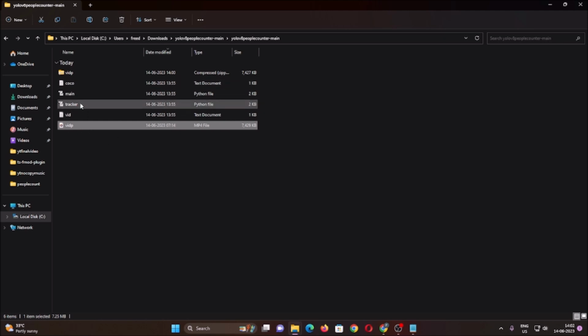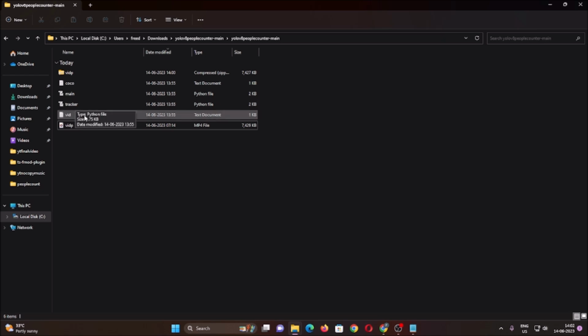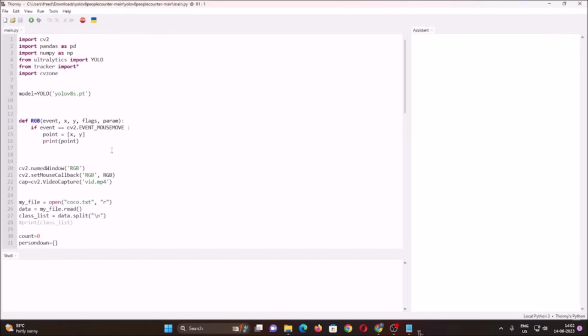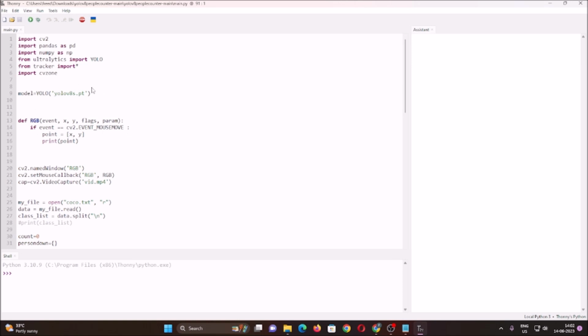Inside our repository I have created a basic code, and inside that basic code we have a tracker. As you can see, this is our tracker.py file, which we are going to use as the tracker, and inside main.py we have the basic code with the YOLOv8 object detection tracker. Simple. So let me start main.py. Just click on main.py, and as you can see, this is main.py. Also we need cvzone, because we are going to use the cvzone putText method. Simple. So you need to simply install cvzone.